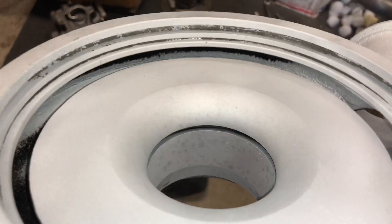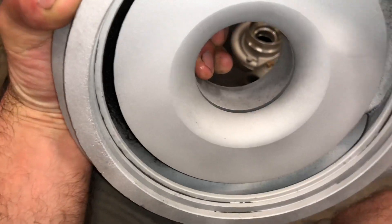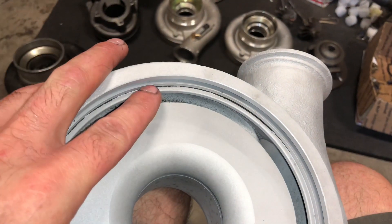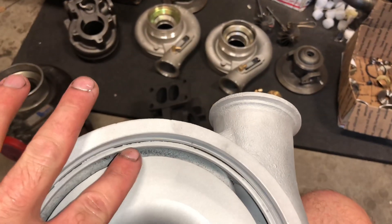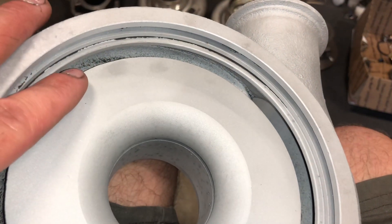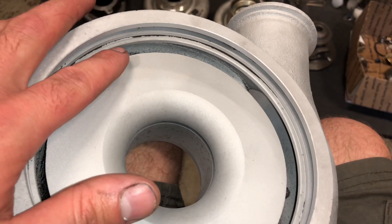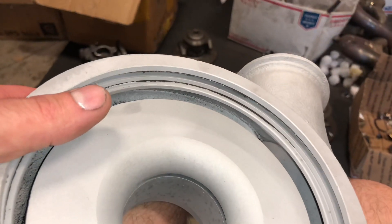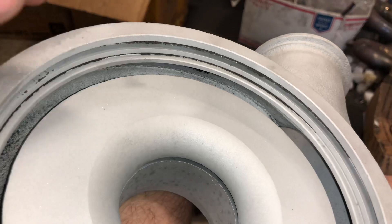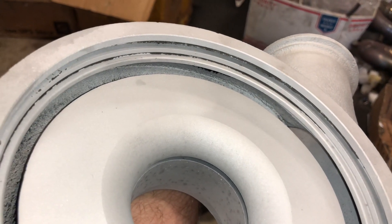Here's a genuine Holset compressor housing. These have a lot more porosity in them. The other thing I like to do with the Holsets is cut an O-ring groove on the bearing housing so that it seals up against this piece. Not all of them are completely machined at this area because they sometimes have a bad casting, so sometimes I'll have to go back and machine the compressor housing and bearing housing for an O-ring to match so that it will seal properly. That's the main thing I don't like about the Holsets — they never had an O-ring to seal there. I've seen some of them seal without the O-ring, but I prefer to redo them.